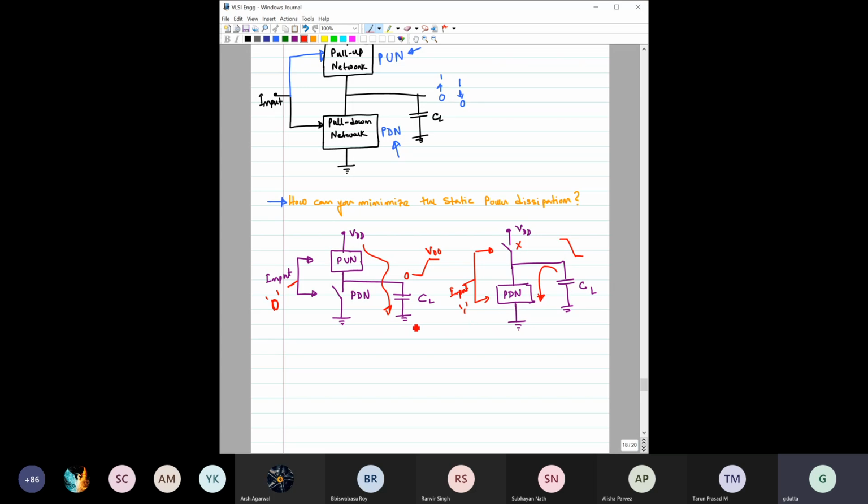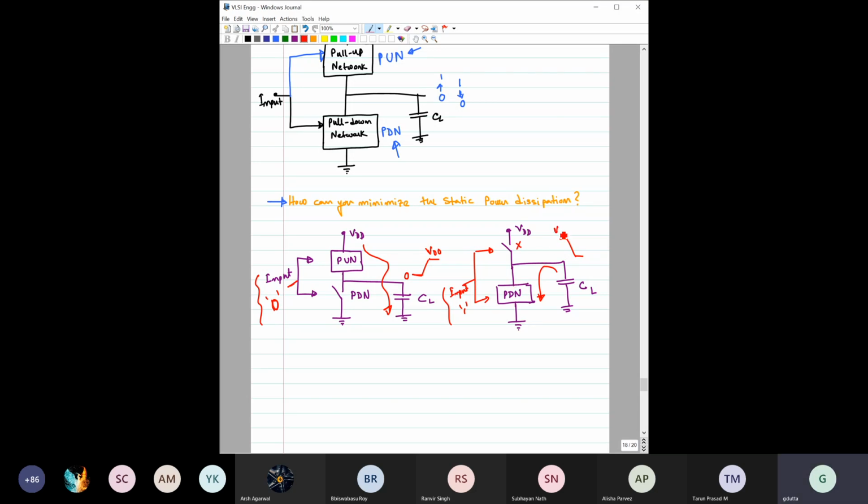So here you can see, in steady state, for input 0 or input 1, in both cases VDD is not directly connected with the ground. So in both cases there would be no static power dissipation. Again, you are saying this in terms of the block diagram. Try to understand it from the block diagram point of view. Then obviously we can see which components of the circuit we can use for the pull up network and pull down network to satisfy our requirement. What is the big deal in that? First, let us understand from the block diagram point of view only.